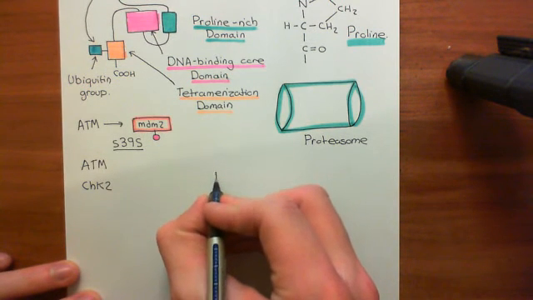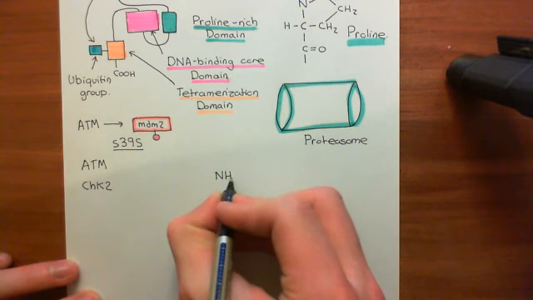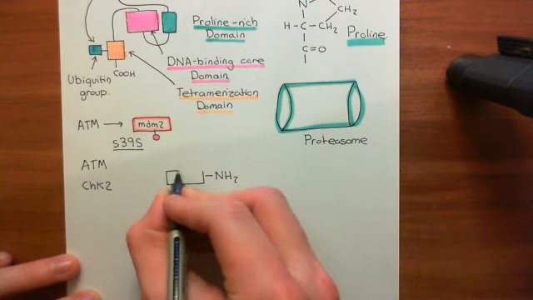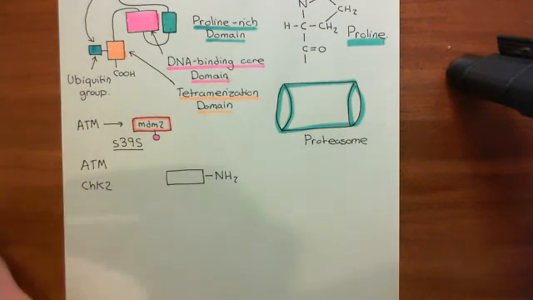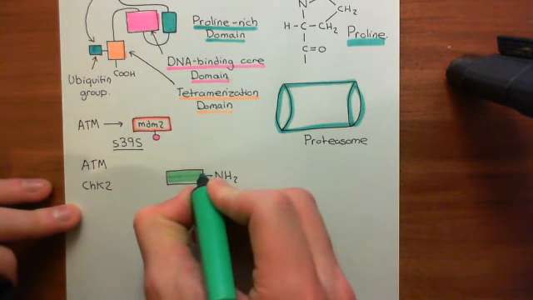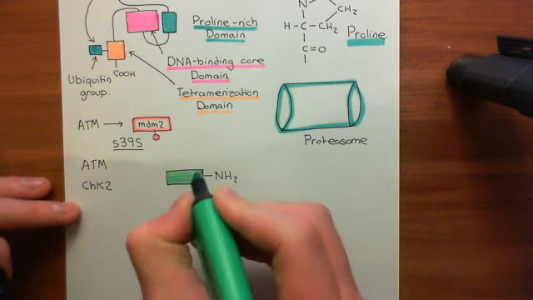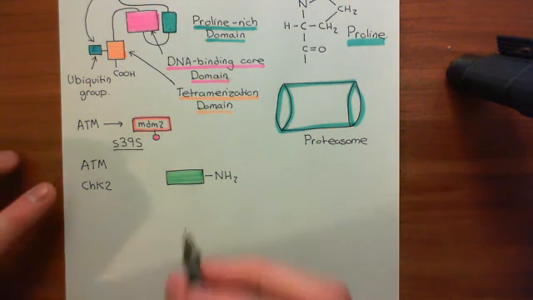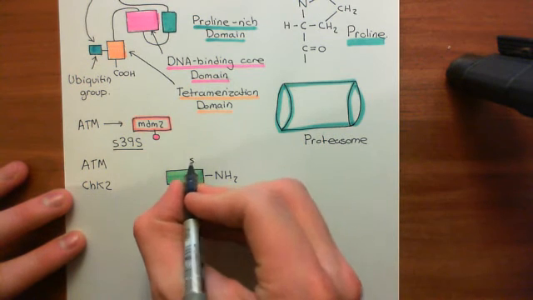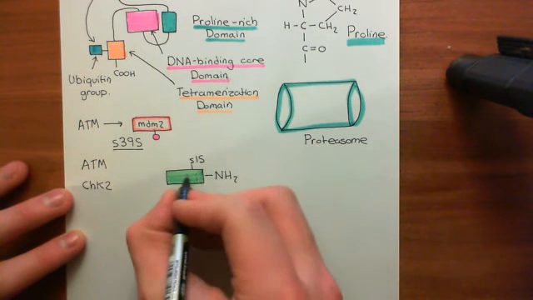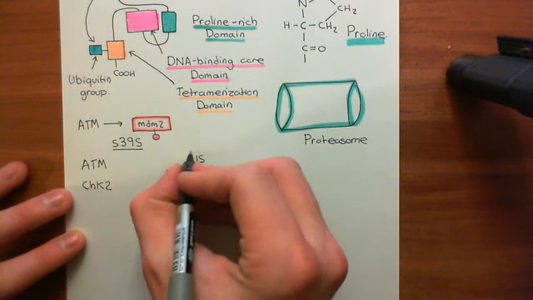Okay? So, what are we going to phosphorylate in p53? Well, we're going to phosphorylate residues within this transactivation domain of the p53. Okay, so this first green portion here, which is, remember, is the domain which MDM2 binds to. Okay, now, ataxia-telangiectasia mutated is going to phosphorylate a serine at position 15. Okay, so serine 15 within the polypeptide of p53.